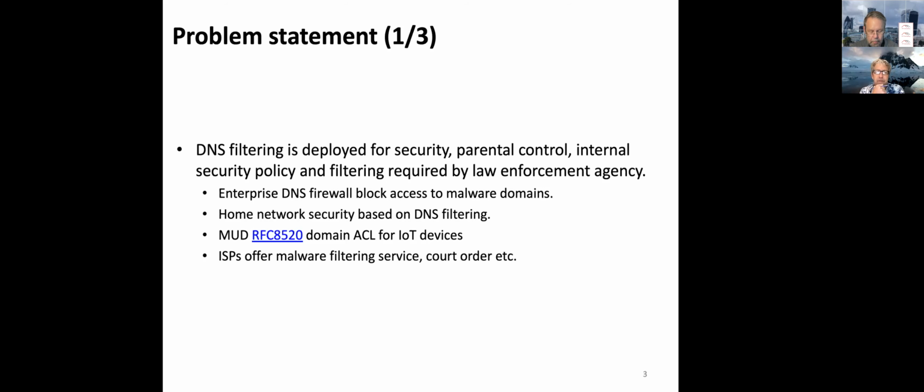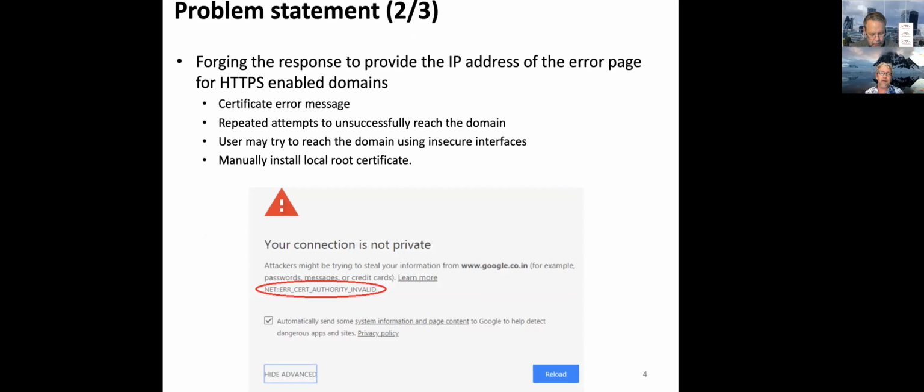We also had some other interesting things, such as that third point is MUD, which is a technique that we're trying to get enforced in a bunch of devices, mostly for IoT, so that the device indicates what its normal behavior is supposed to be, which can be verified with the manufacturer of the device. So for example, a thermostat is an easy example, which servers it's supposed to be talking to, so that when malware gets loaded on that device and it starts talking to other wild and crazy servers, that can be noticed right away. And DNS is used as part of the solution for MUD.